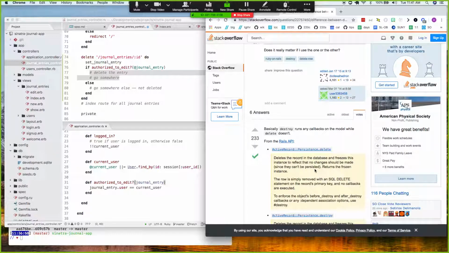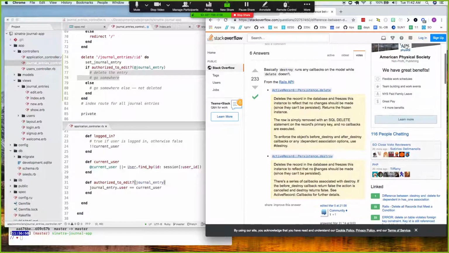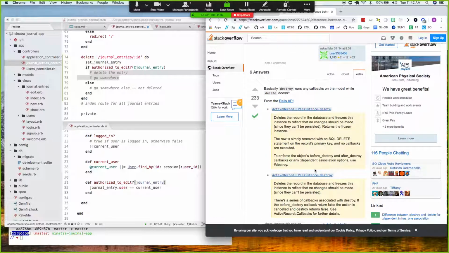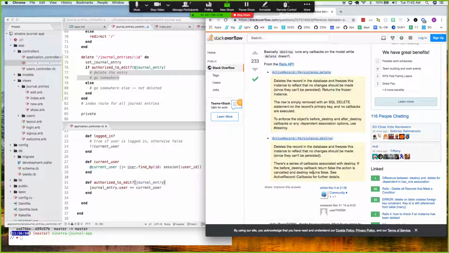Okay, so destroy will also remove its associated children. That's good. So not just delete it and leave, in other words, if there are children of this thing, and we have a belongs to relationship on another resource, and that belongs to requires this thing to exist for its own existence, maybe a join model or something like that, then those things will subsequently also be deleted. And part of that is the callbacks.